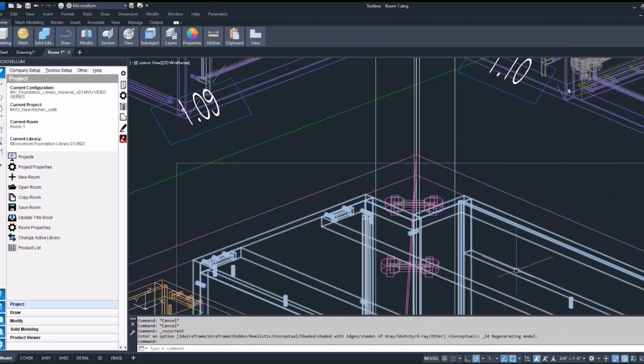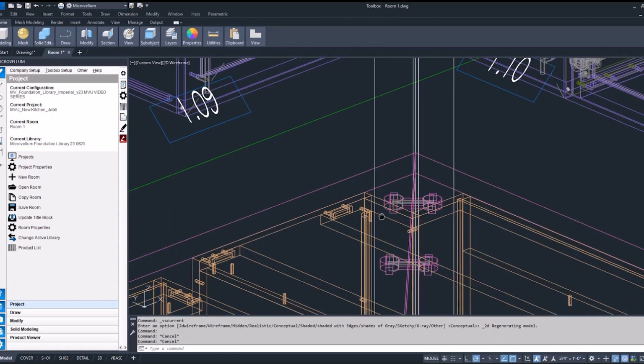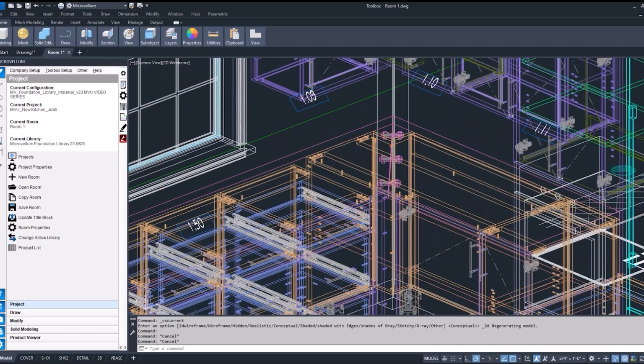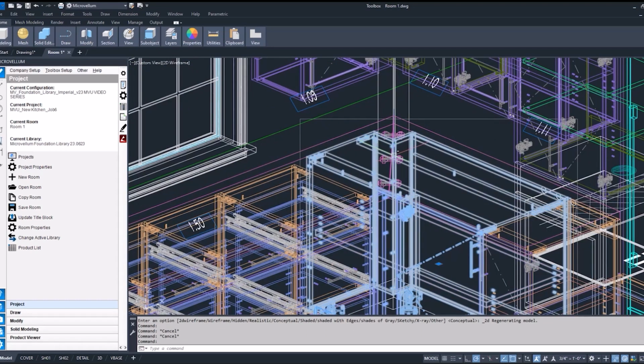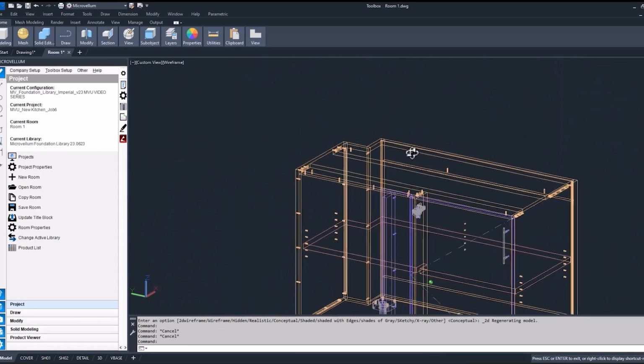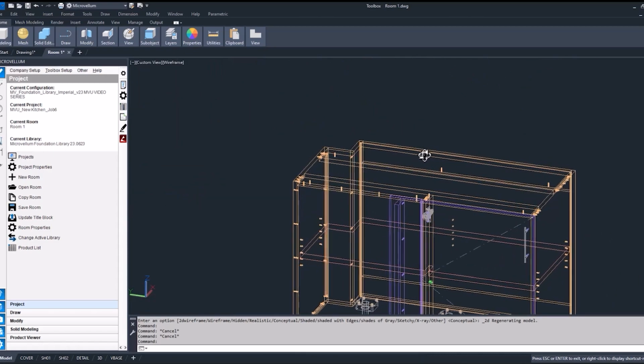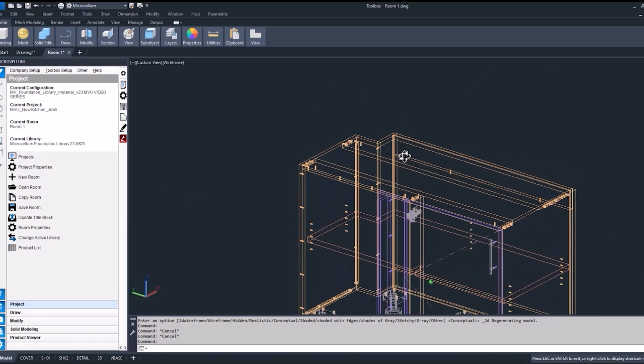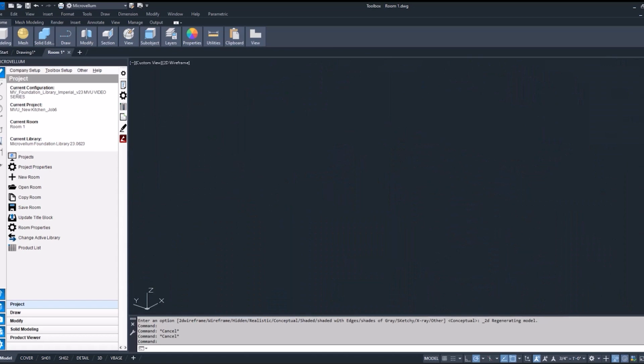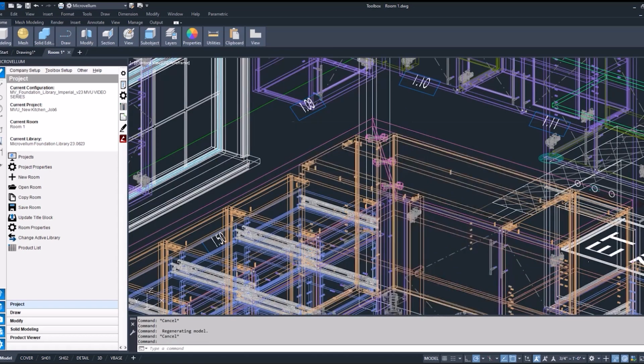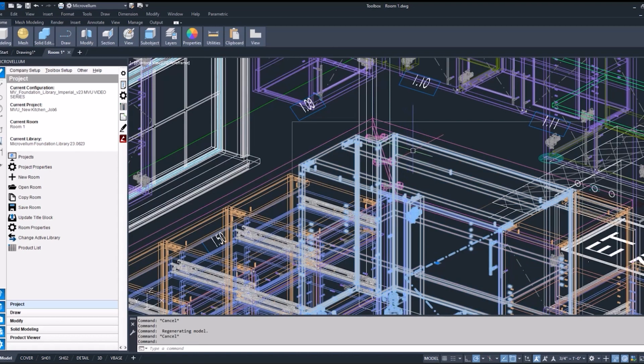So a little trick without having to use the hide or isolate buttons. You can just select the product, make sure select entire product is on, and use the orbit function. And by doing that, you can see how it's only picking up this one object as you orbit around. So you get the idea there. We're getting that corner notch. New pieces have been added to the product with the machining, so that's ready to go.